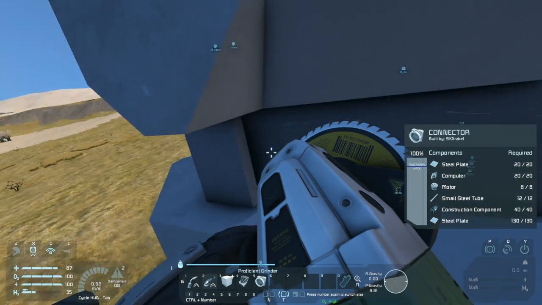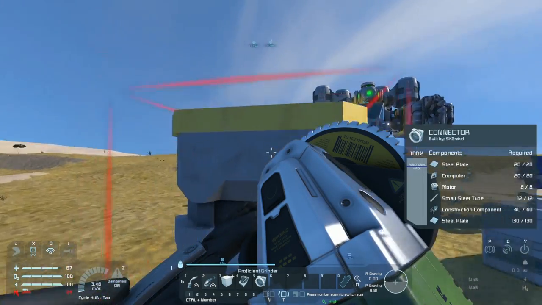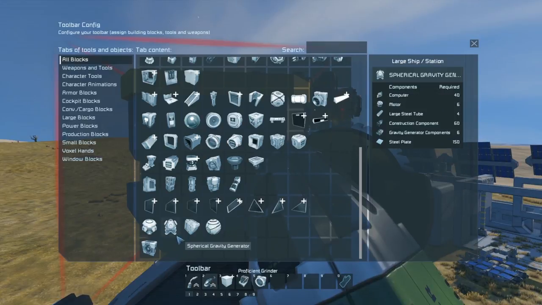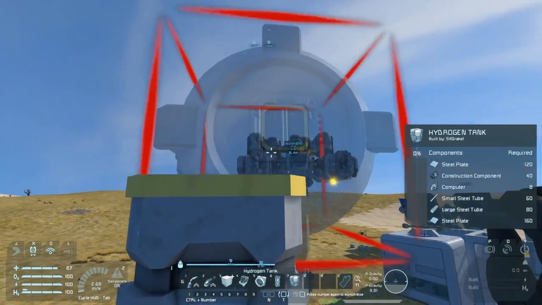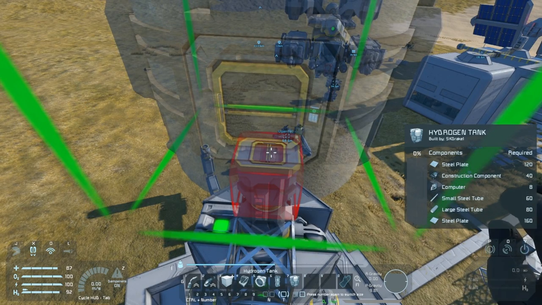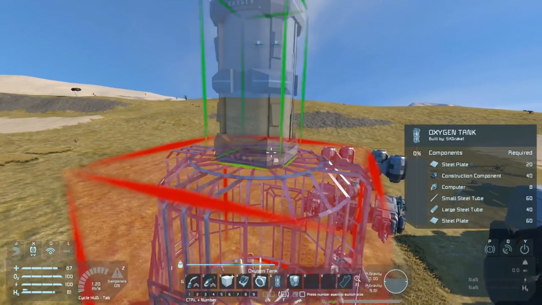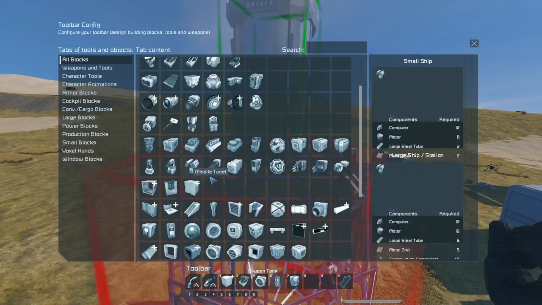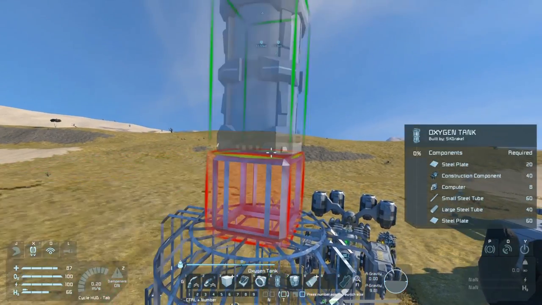Can we just knock this over? No. Okay, that's good. So, for this, we are gonna need tanks. Those are not tanks. These are tanks. Oxygen tank and hydrogen tank. Now this has to be a large ship, because hydrogen on small ships is garbage. And where six is like that. G. Where are you? There you are. Six here. Oh, no, right there.